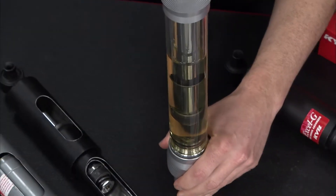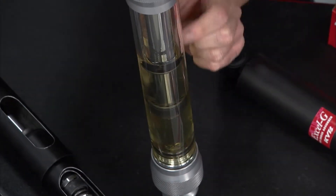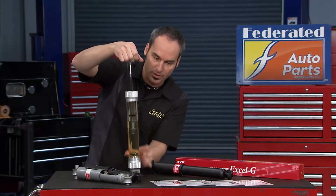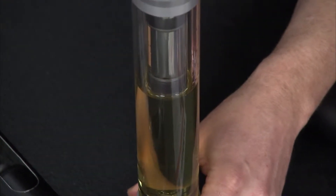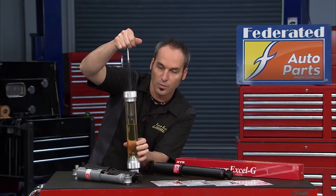I'm going to work this thing a little bit and you can see I've got a piston acting on this inner tube. On its rebound — the upstroke — there's a whole set of valves in here that are controlling the fluid motion and the resistance, so that's your rebound control. But as I get above the outer fluid level, I'm still contained in that inner cylinder where the fluid is.